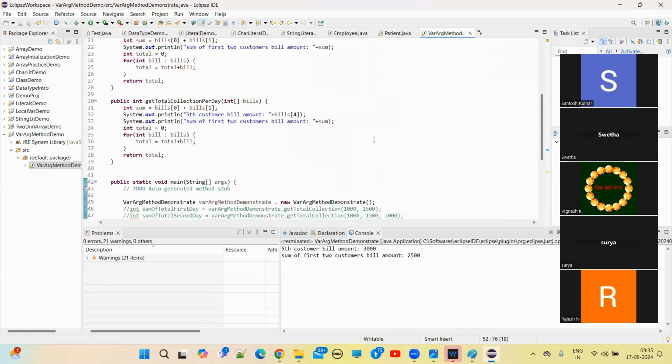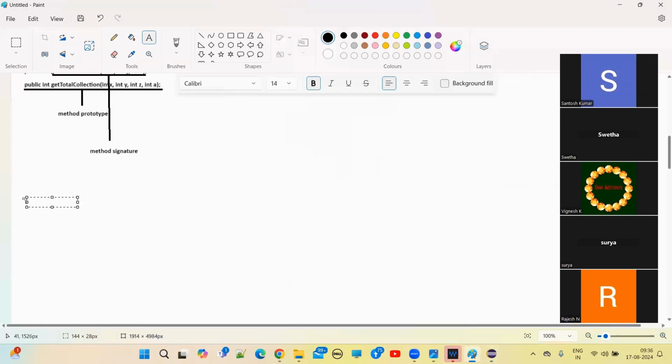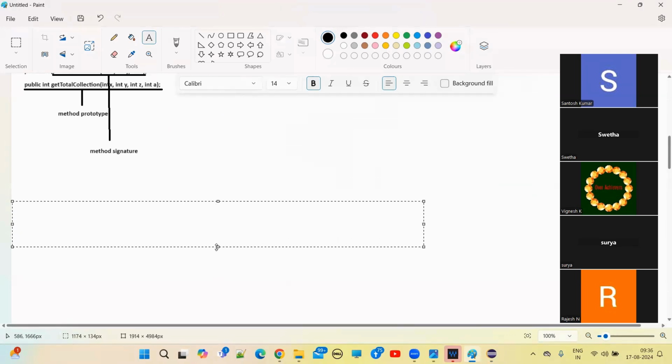Yeah. So how can we differentiate arguments, guys, within the vararg method? By using index. Okay. We can differentiate arguments within the vararg method by using index.